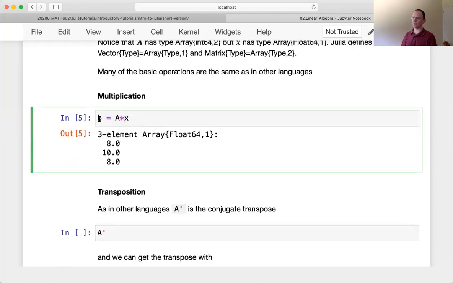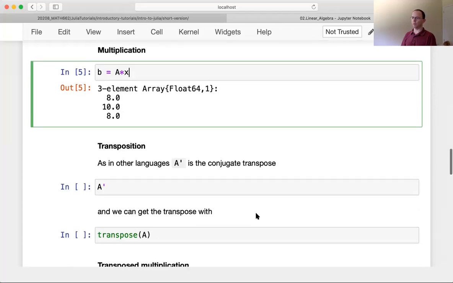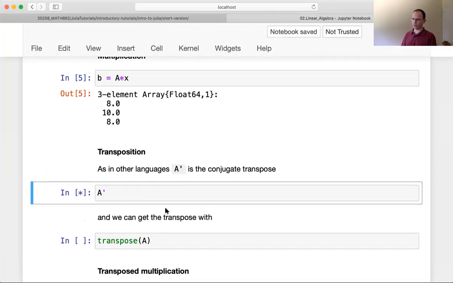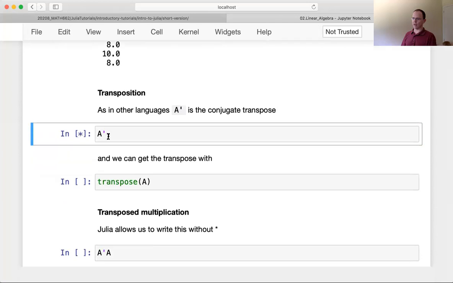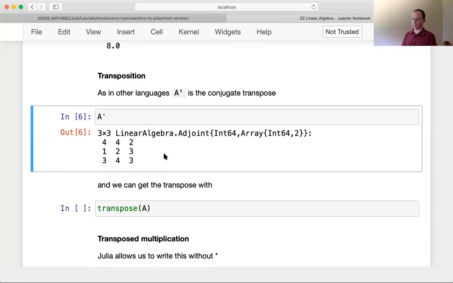This is really nice because it looks exactly like what we would write on the board mathematically. There's a shortcut for transpose in Julia. It's A with an apostrophe, and that will give you the transpose.